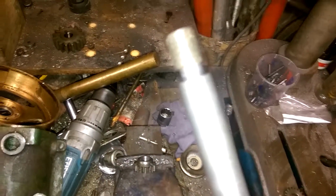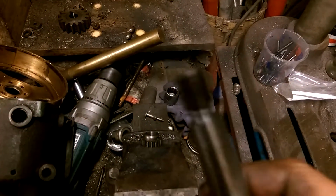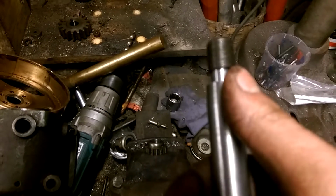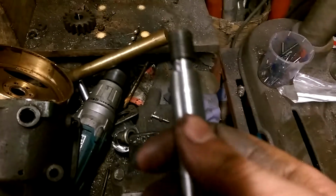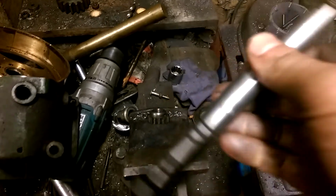Only problem, let's see if I can turn this light off. Yeah, there we go. I've had to relieve that slightly there because as I turned it down, I had to recut the taper, which moved the flywheel slightly further back, but it's no big issue.